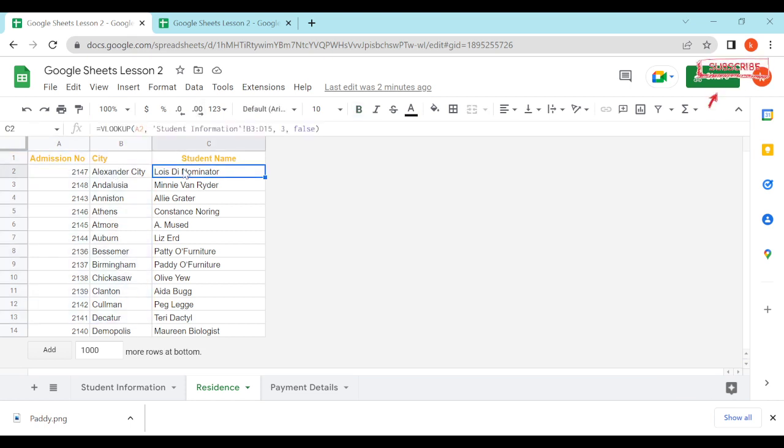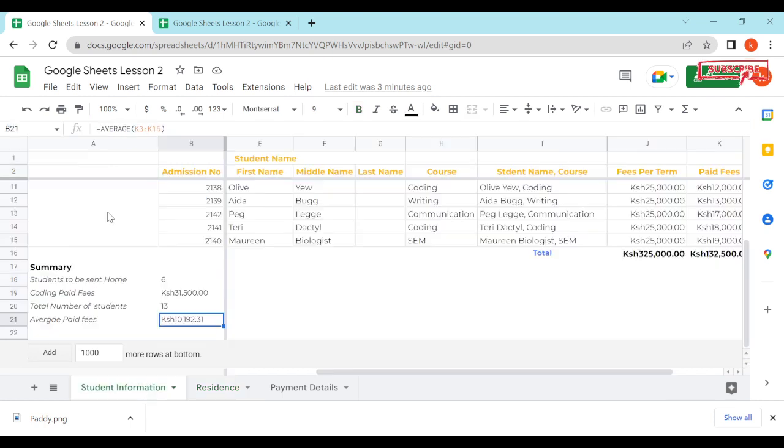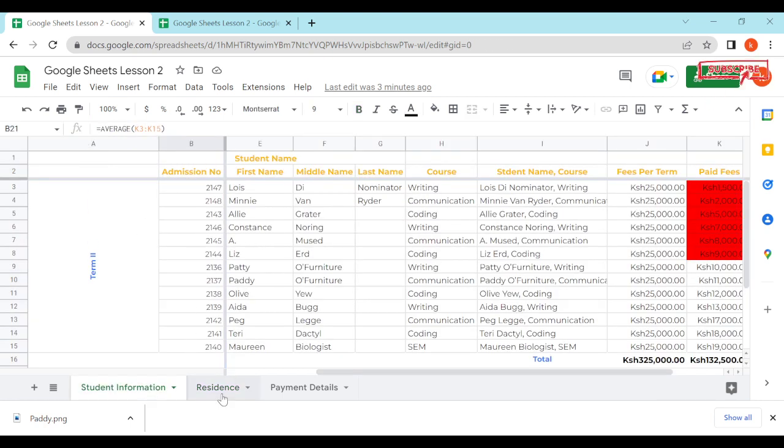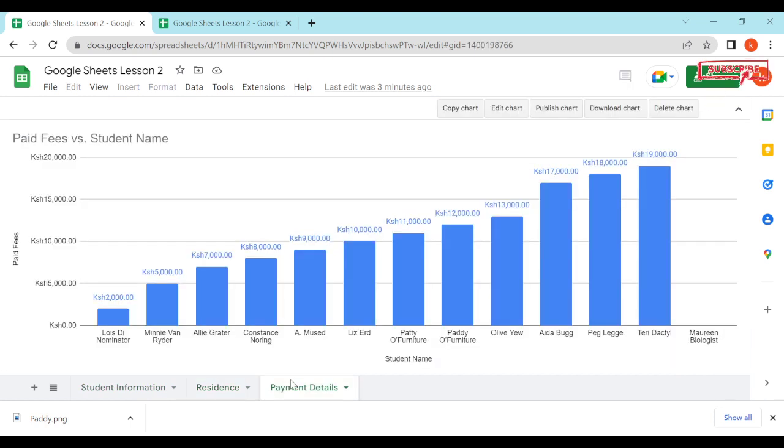So basically, initially this table had only 2 columns. Then now we were VLOOKUP-ing, or trying to find the student name from the other table, because these tables can be linked using the primary key, which is the admission number, the common unique identifier. You can see it's common between these 2 tables. But again, it's unique in that it's not repeated across the records. So basically by the end of this tutorial, you should be able to create such a table.